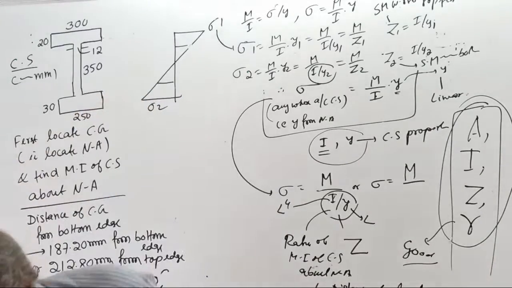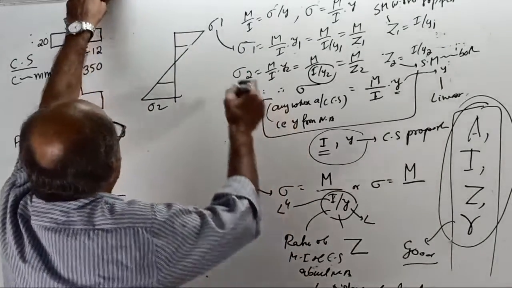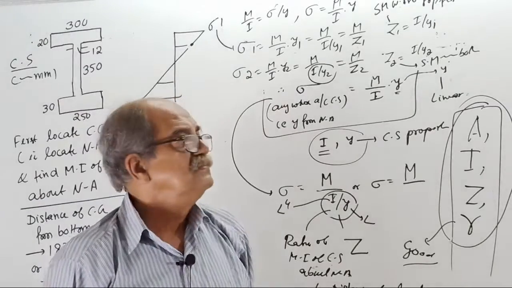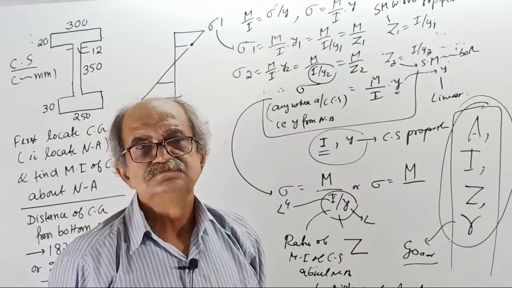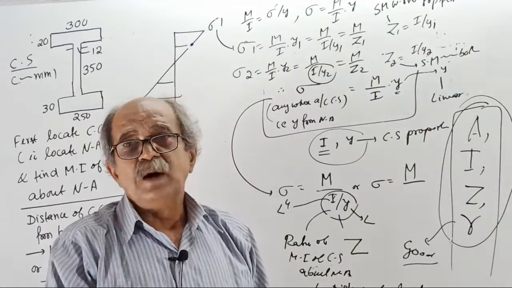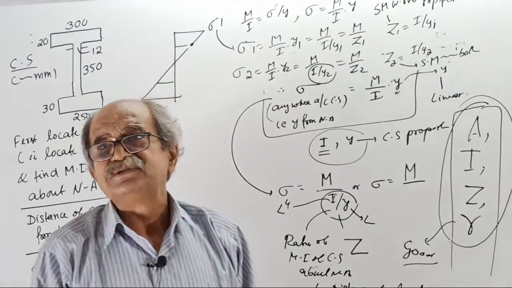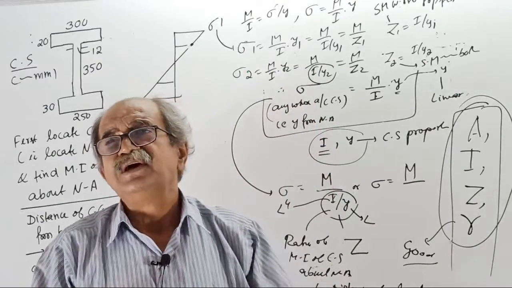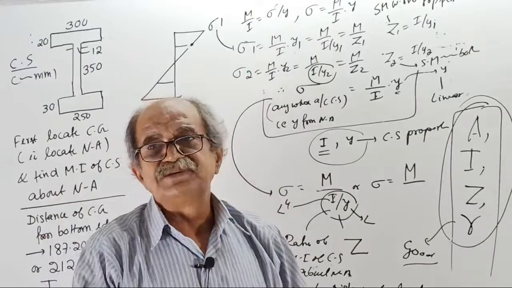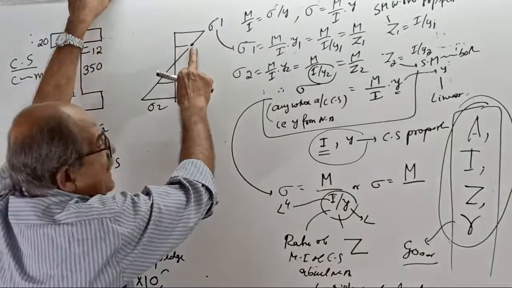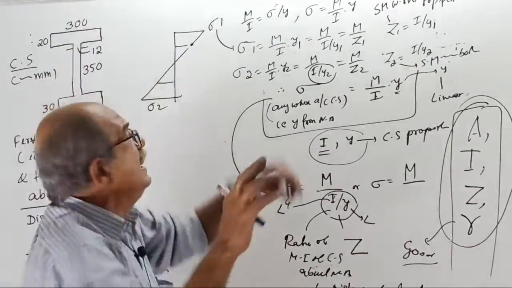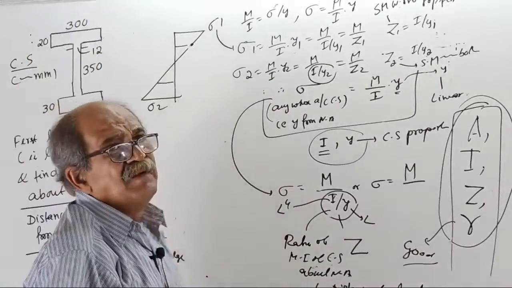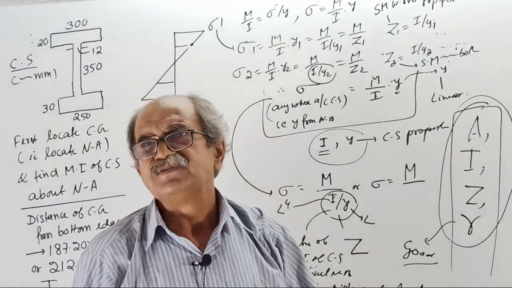If somebody asks me, can you use section modulus for the stress here? I will tell both yes and no. He will ask, what do you mean by that? Wait one minute. Suppose you define section modulus exclusively for extreme fiber. That is what is universally done. Nobody uses section modulus for a random level, because there are infinite number of levels. Each and every level, you cannot define section modulus.